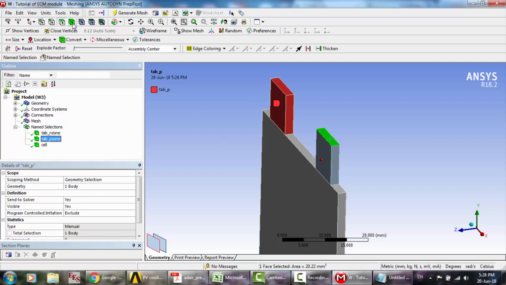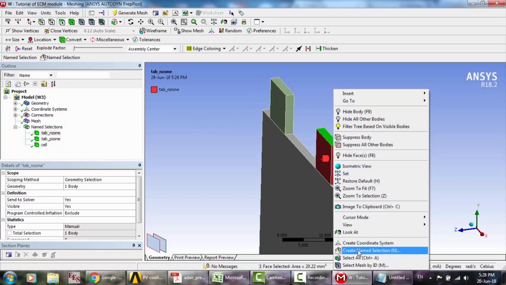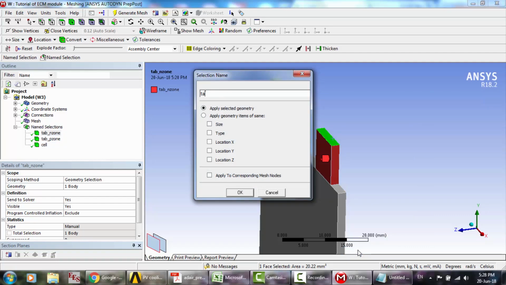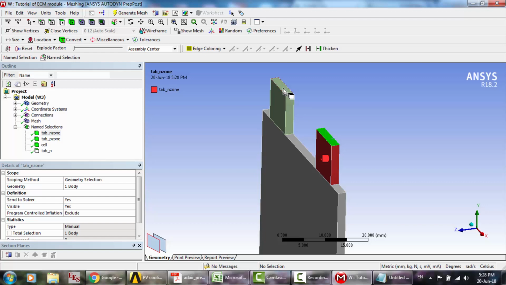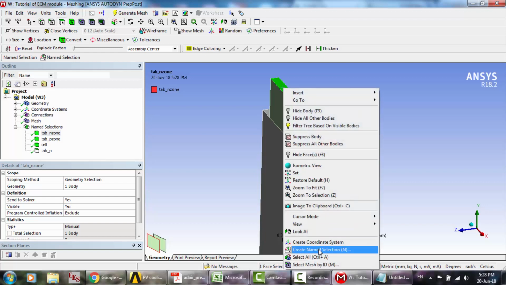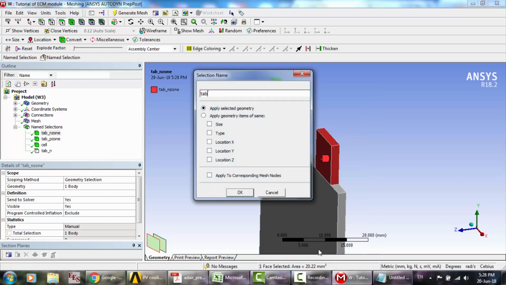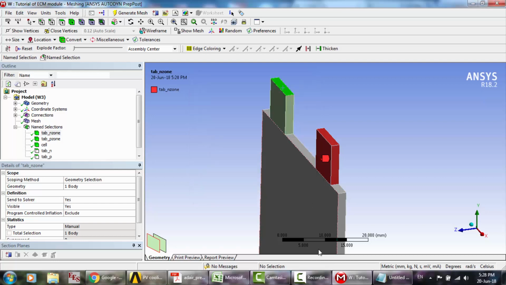Okay, and then here is the negative, so here is tab in, and here is tab P for the positive and negative connectivity.